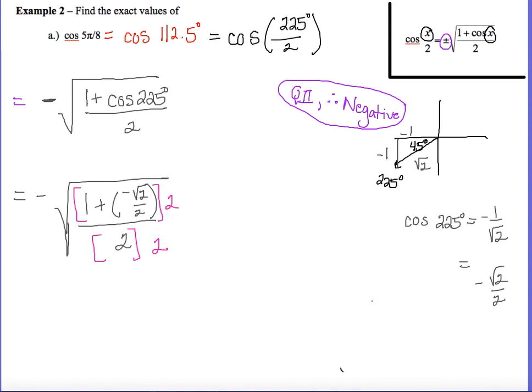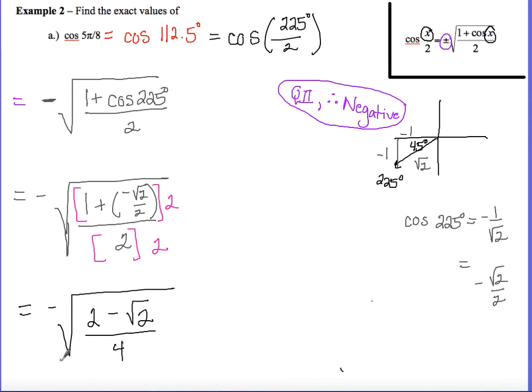All right, so if I keep on simplifying, I'm going to distribute that 2 through. Again, keeping my negative in front of that square root. When I distribute the 2, I get a 2 on the top. I get a minus square root of 2, right? This 2 on the bottom will cancel out with the 2 out front. So 2 minus square root of 2, all divided by 4.